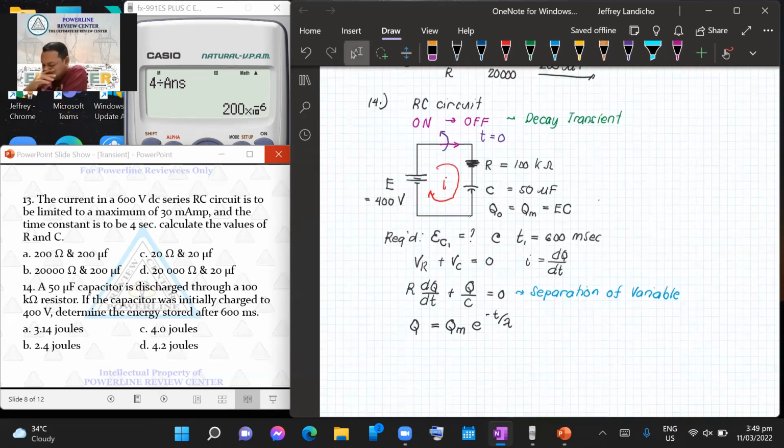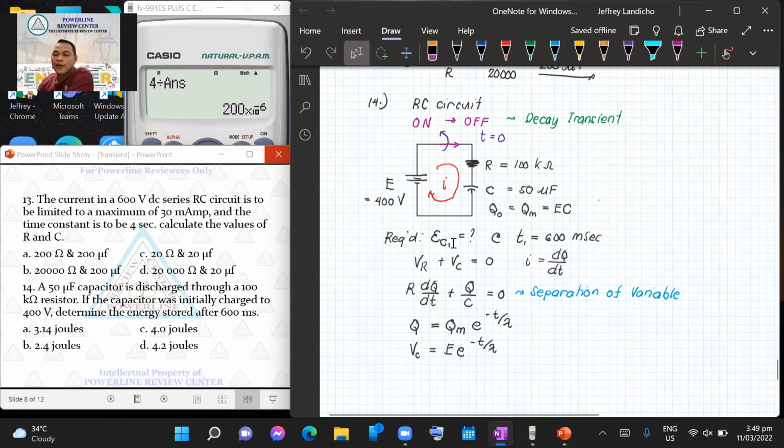So therefore, kung meron na tayong Q, alam ulit natin yung magiging value ng current, voltage drop. So again, pag sinog natin yung current, differentiate mo ulit ito. So pag dinifferentiate mo yan, so lalabas din yung ating equation ng current. Or, pag kinuha natin yung voltage across the capacitor, ano voltage drop across the capacitor? Q over C. So in that case, V sub C, it is just equal to E, constant E, raised to negative T over lambda. So this would be now the remaining charge in terms of voltage of our capacitor.